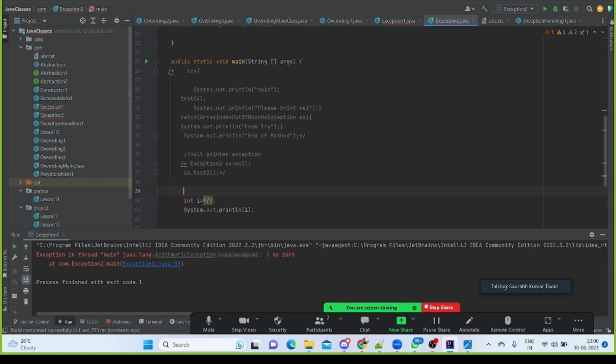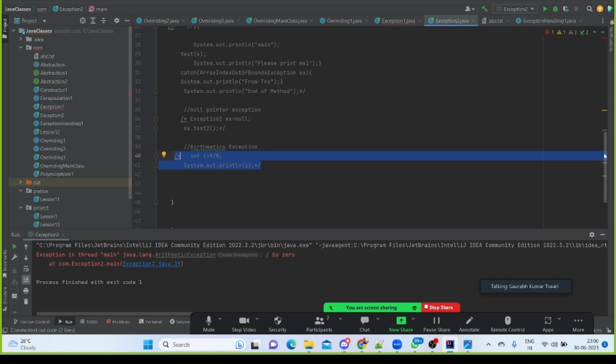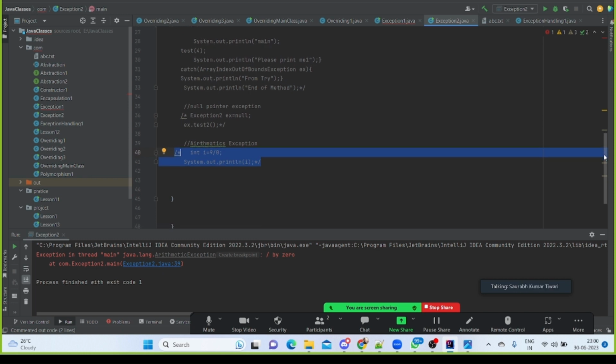So these are some types of exceptions. Now these are runtime. Some more runtime exceptions are there, so you can see that one.